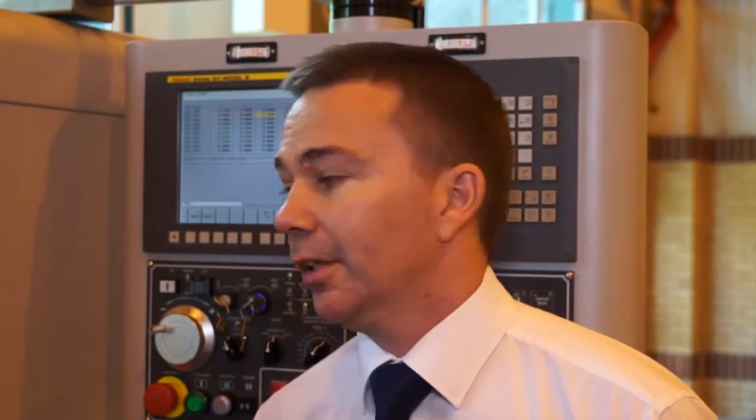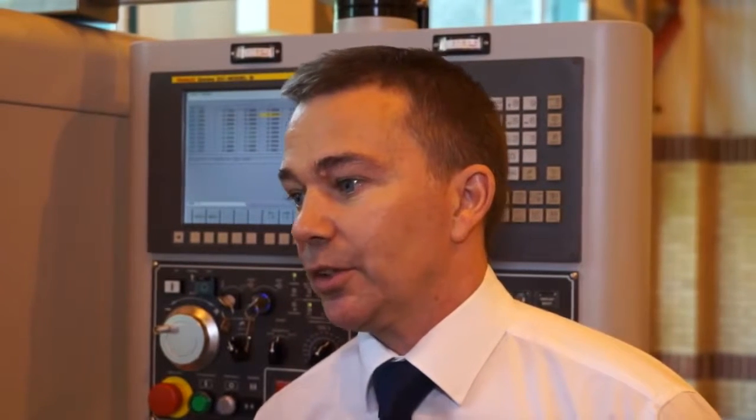We hear in the marketplace a lot about the differences between using coolants and neat cutting oils. What's your opinion on that? Neat cutting oils are traditionally what is used on sliding headstock products across the range of machines. Equally, we can now start to use more water-based coolants, emulsions, soluble cutting fluids as well. So it's a product that's adaptable to the customer's needs.